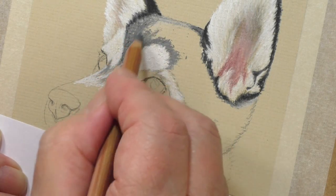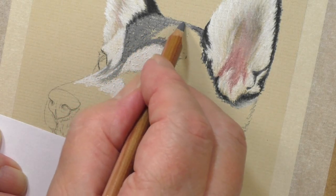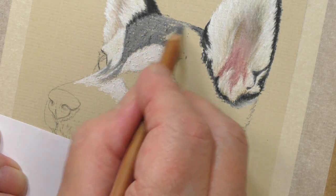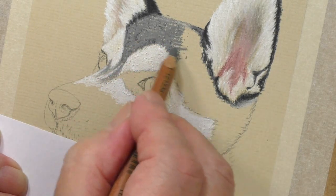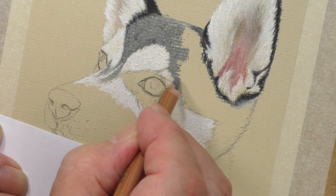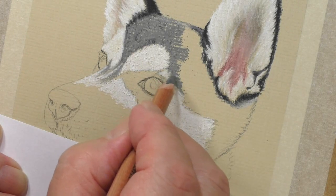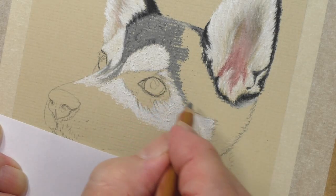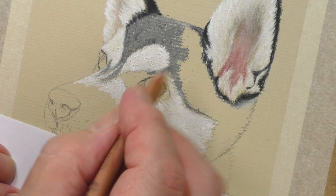And up here it's dark. Now once again, this is a large area and this is in direction of fur. Now I've already put a lighter application of grey there, and you'll see why that is in a minute. And this comes all the way around here. Now I'll finish that off in a moment, but I just want to take you through this next bit, because once again we've got some of the grey filtering into there. Okay, and then it's dark again. I should fill that off camera, but let's just come in here now, because this is the next area.